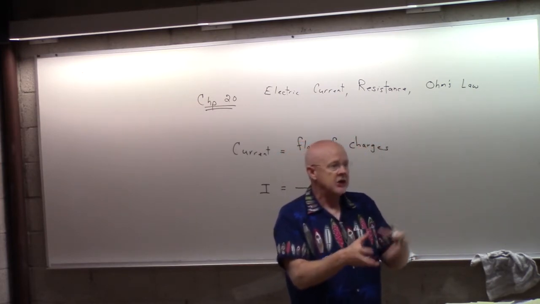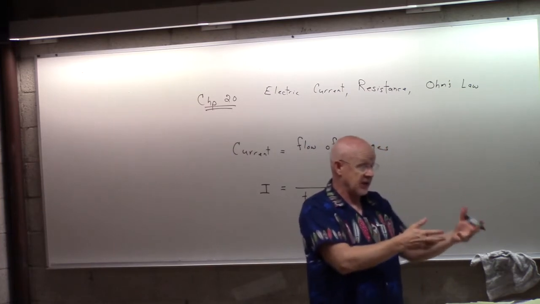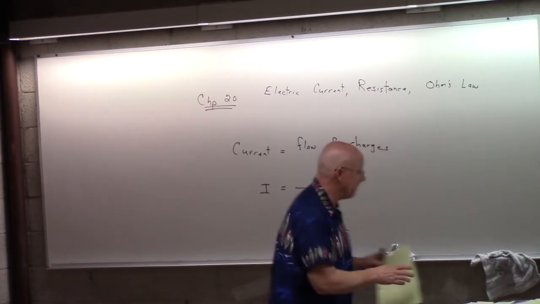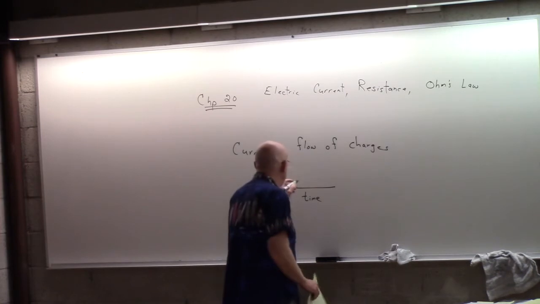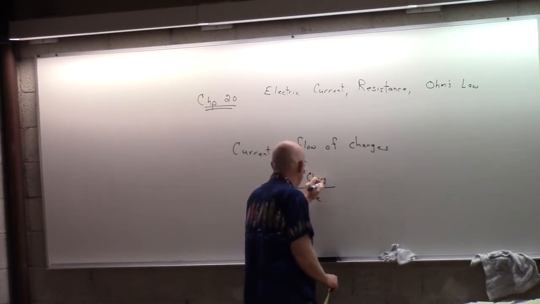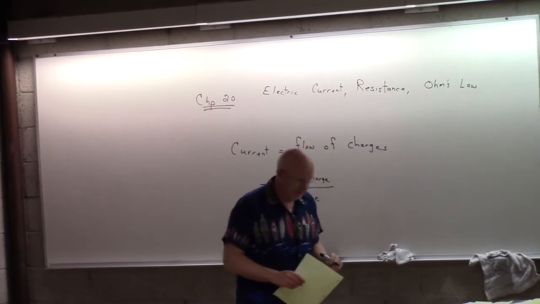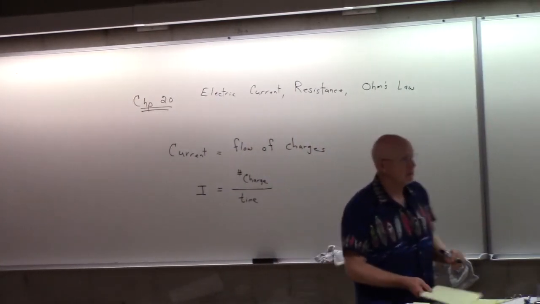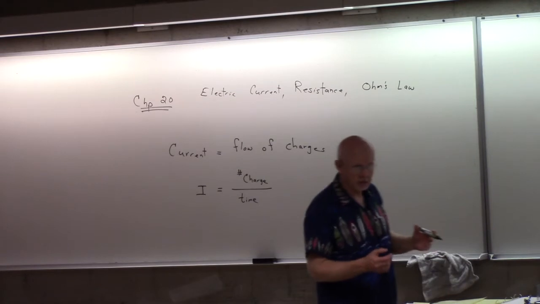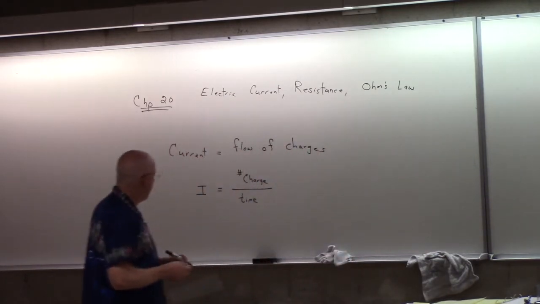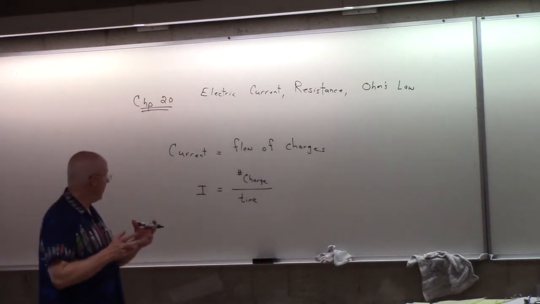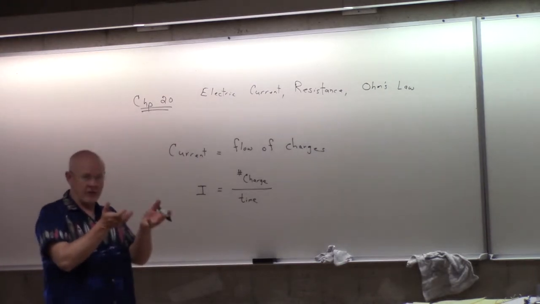We prefer to then say the number of gallons per second. And we're going to do the same thing. This up here would be the amount of charge. And if you remember from the first chapter, so the first day, we said that the electrons have a small amount of charge.